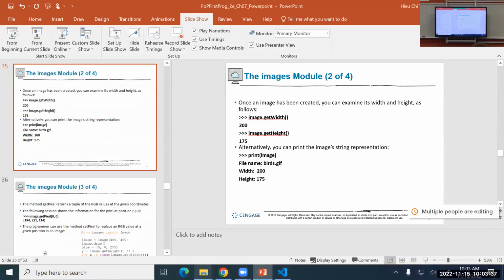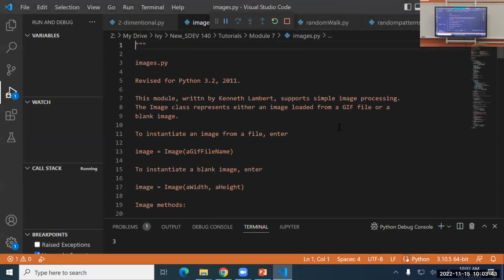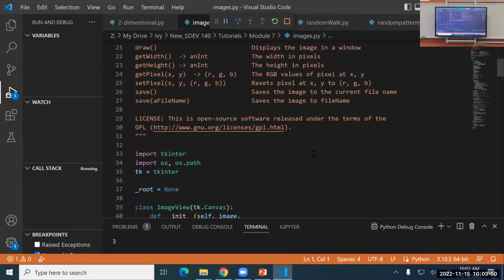See, you can go to the image you have here, and we can see what you have with the image. This one is important.